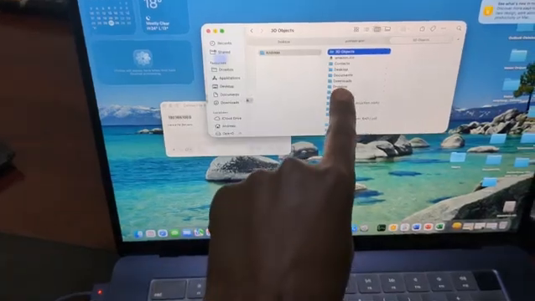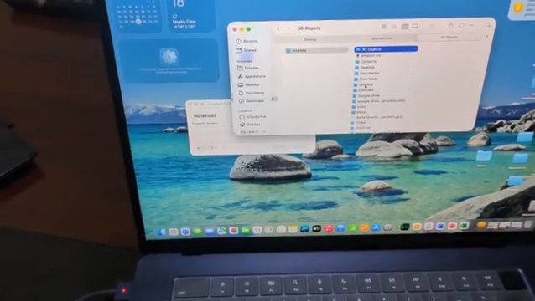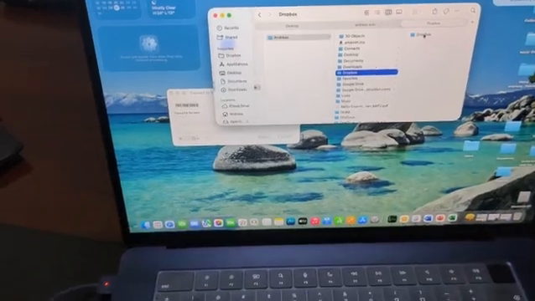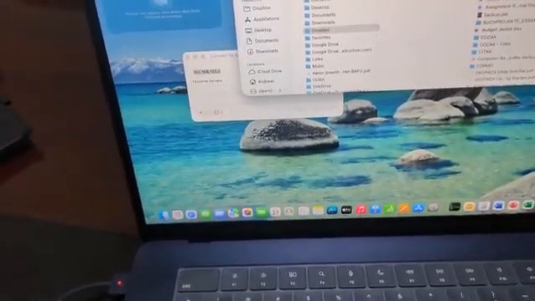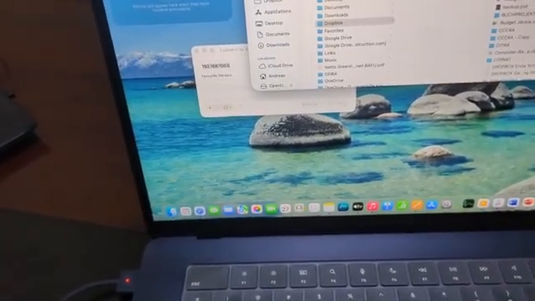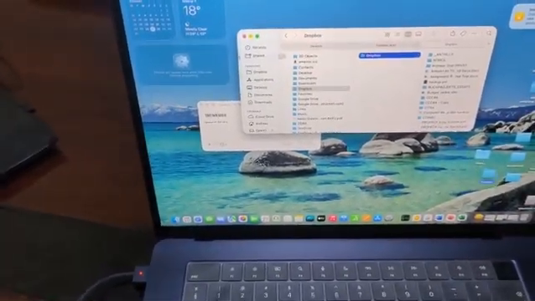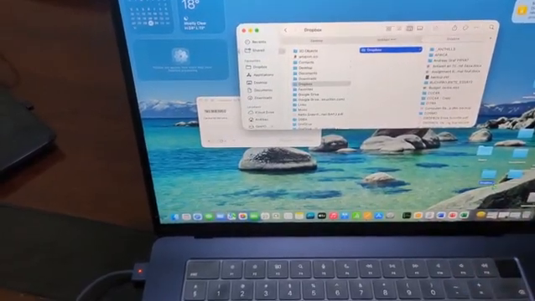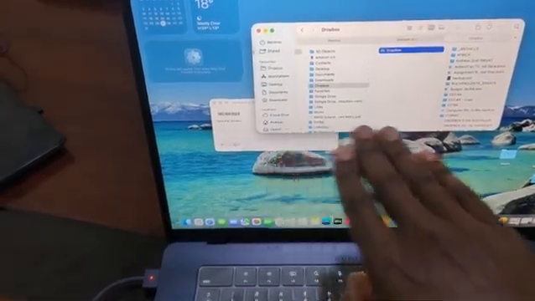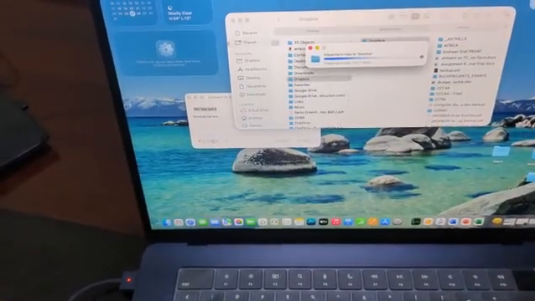We were on Dropbox, and we have not finished on the Dropbox. So what you do, you click once on Dropbox, and you come here to the Dropbox path tab. You click again on Dropbox tab. It will bring you here. So you left click once, and do not let go of your mouse pad. Then you drag and drop on your screen here on the right hand side. Then you let go. It will now begin counting for you how many hours remaining, and start copying your files. Okay, that's it.